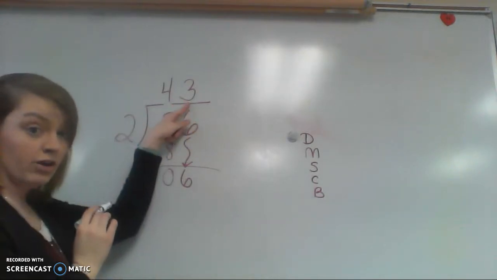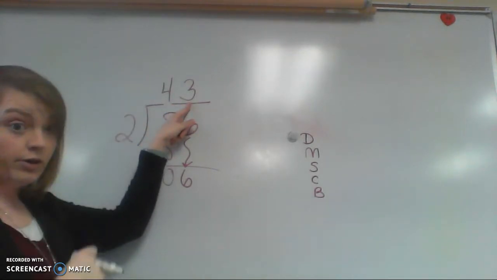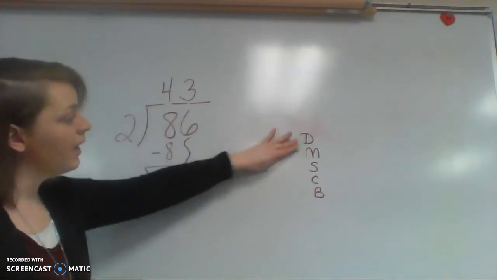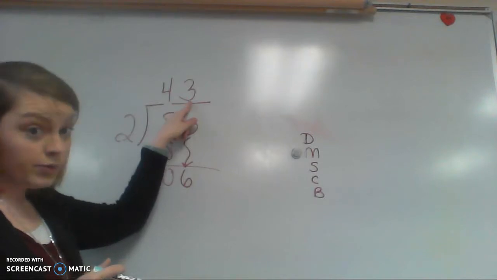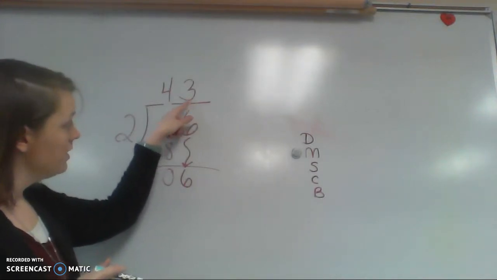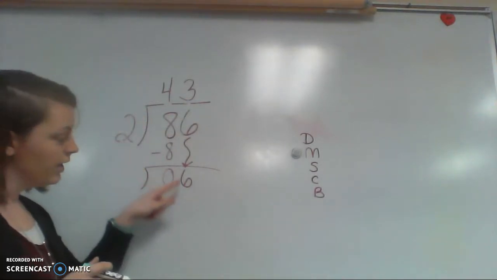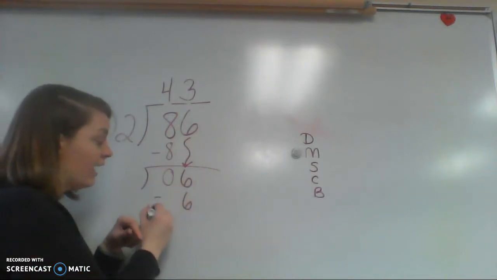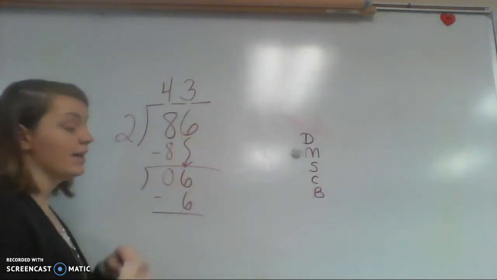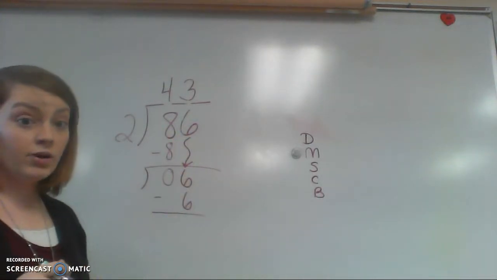So notice how I went up the mountain, dividing 6 by 2, putting my answer up here. You'll always follow that order. Then, for multiplying, you're going to go back down the mountain. Whatever you wrote up here is always what you're going to multiply by. 3 times 2 is a 6. Now, this time I'm lining it up here because the 6 is the place that I was working on.